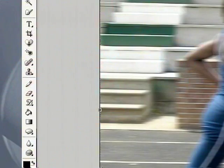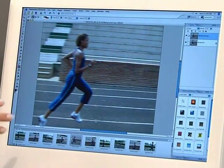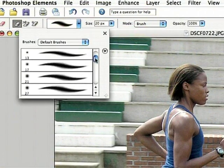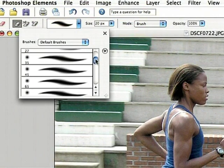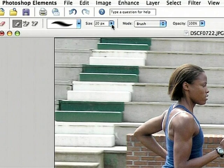We'll do that by coming over here to the toolbar and clicking on the erase tool. If you bring your pen out over Christina, you'll see a little circle, and that actually denotes a brush size. If you come up here to the contextual menu, you'll see a brush, and that's the brush we've decided to use for this. You can click on it and you'll see the drop-down menu of all the different brush sizes and types. If you go over to the right, you see a pixel size for the size of the brush. Right now it's at 20. There's a little slider if you click on it, and you can make the brush a little bit bigger. I wouldn't make it too big because we still want to have some articulation in the lines there. I'd say right about there is good.